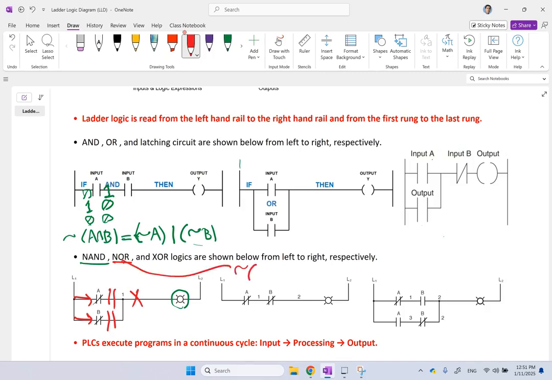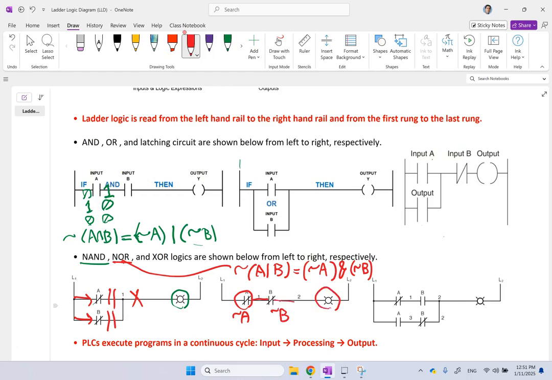NOR, as I said, NOR means what? Means not or. So it's not A or B, which is basically, again, based on the De Morgan law, not A and then and not B. So you need not A, not B, and and means series, and that's exactly what it is. So in this case, it's a NOR.